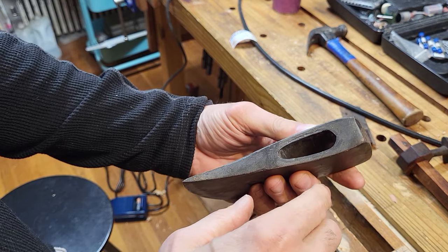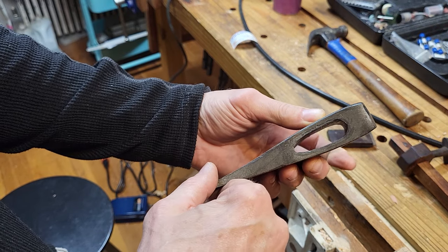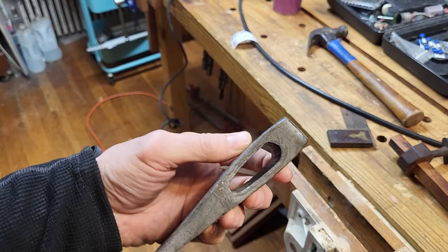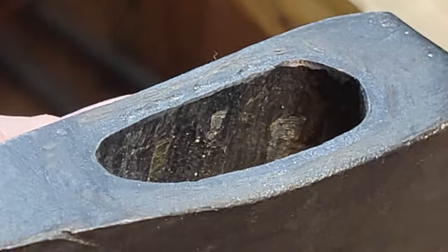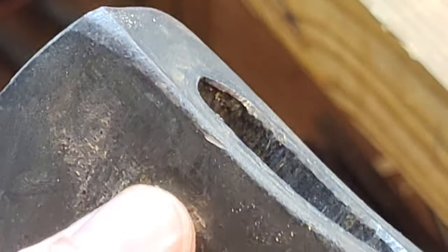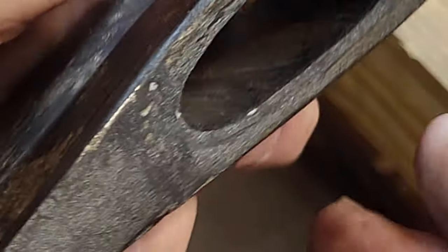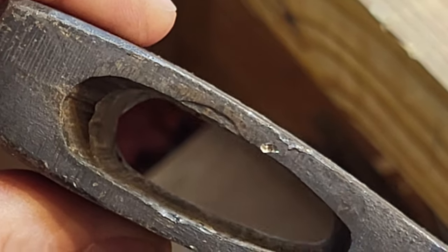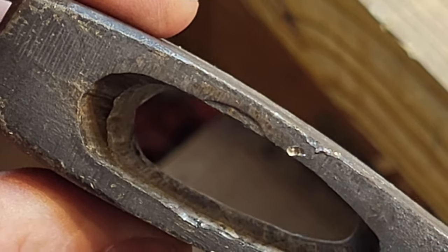Now, what I've discovered is that I don't think this was tapered on purpose. It looks fairly straight shot through. It's just poorly done. And if I could get you zoomed in, let's see if I can. So like this, yeah. They made an attempt at chamfering it. They didn't do a very good job. It's got bumps and bruises inside. The top is better, of course, figures, because that's what you're going to see. If you can see all the junk down inside there, it's just going to make it simpler if we can clean it up.